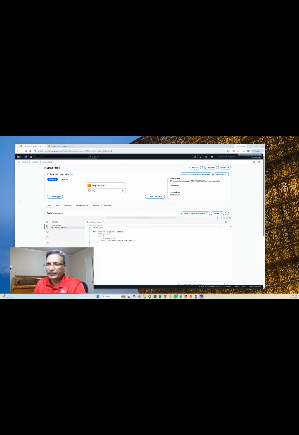All right, so we have the function here. I'm going to replace this with a function that I updated. What it essentially does is print the event, and then I'm expecting name as one of the components within the event, and then I'm going to return whatever was submitted in terms of name for the RSVP. As we create the form, we'll add more fields to it here, and to the downstream database that we want to update. So let's go ahead and save this. I'm going to deploy this.